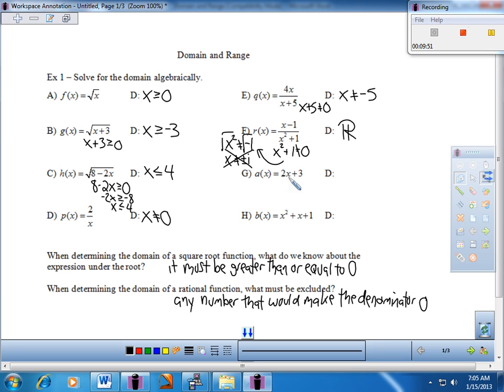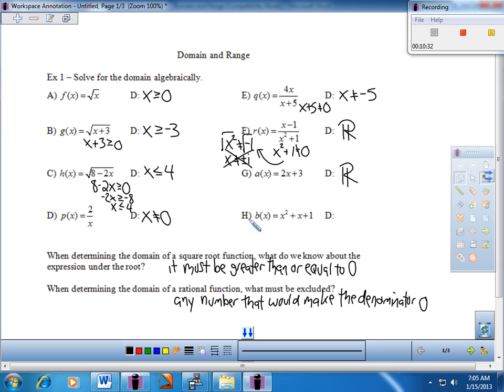My function rule tells us to just take the input, multiply it by 2, and then add 3. Are there any restrictions on doing that? Is there any number I can't multiply by 2 and then add 3 on? No, I don't see any restrictions at all. No conditions to doing that. I can do that on any real number. And so as a result, of course, the domain is all real numbers. No conditions prohibit us from doing it, and so as a result, domain all reals.